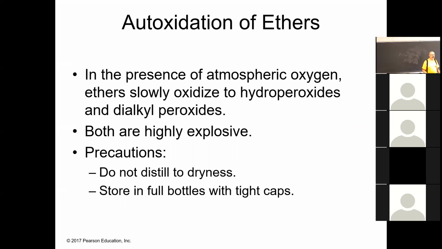Okay, so we get our ether in either tin or aluminum cans. First of all, it's opaque, so that avoids exposure to light. Also, tin or aluminum serves as a reducing agent to help reduce the peroxides. And so a warning sign if you're using ether is to look for rusty cans. Okay, if the can is rusty, then that is an indication that you might have peroxide.